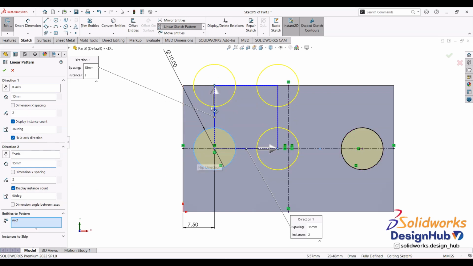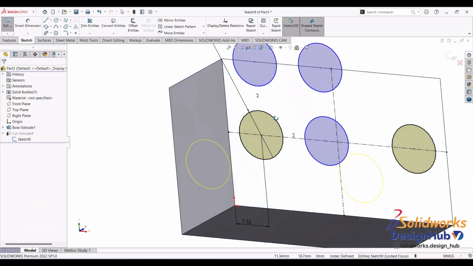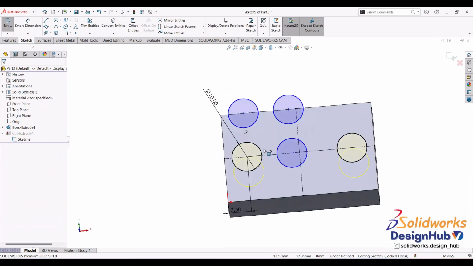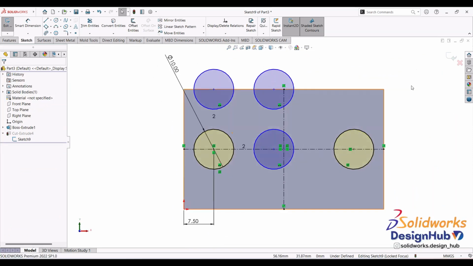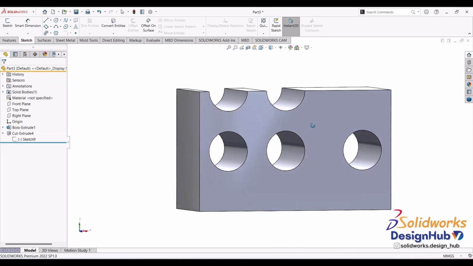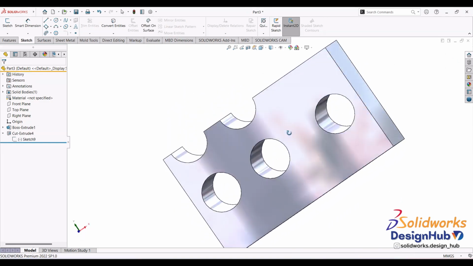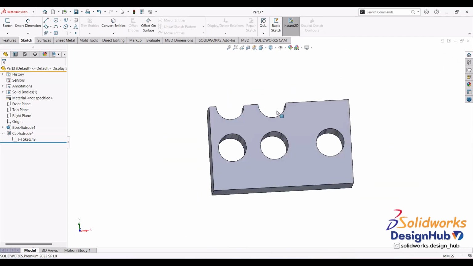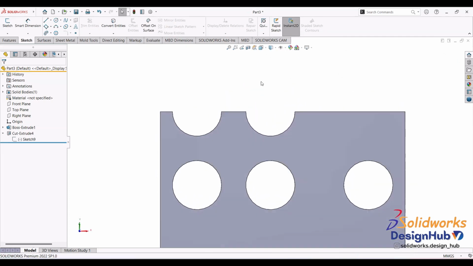The distance you want, let's say 12 mm, it is going outside, just for understanding make it 15. So it has got a pattern in the x direction as well as the y direction. Simply press OK. We have got a linear pattern of the hole.